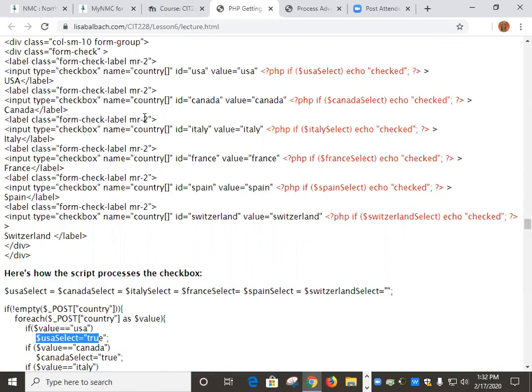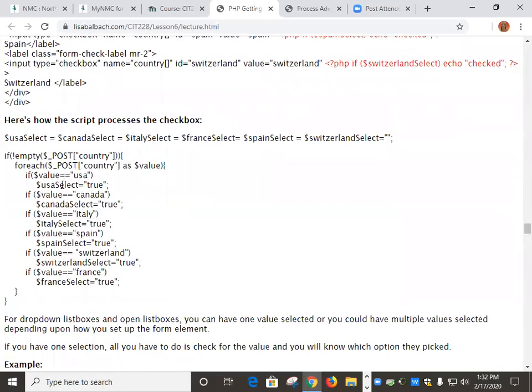Okay, so they all go in an array. You check each one to look at the value. So you can see each one of these has a different value. They have the same name attribute, but they have a different value. So we basically are subscripting in, and we're checking each value. We've created variables for each one, okay? And we just set them to true if it's turned on. Does that make sense?